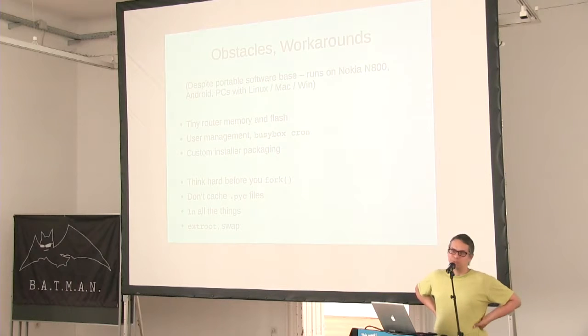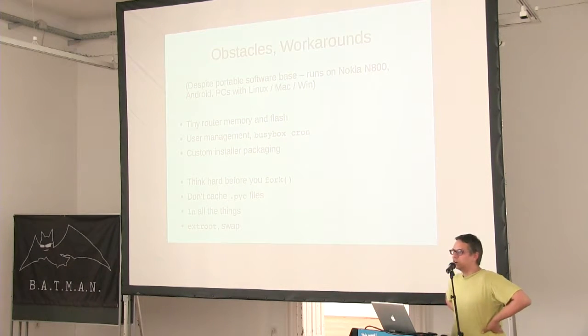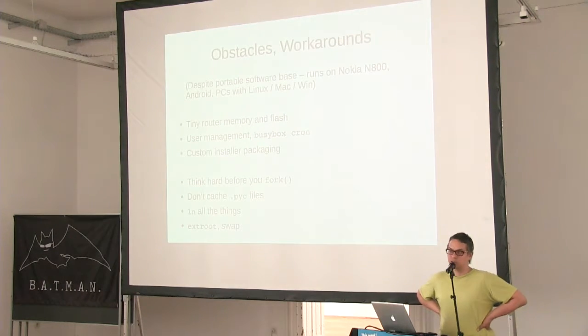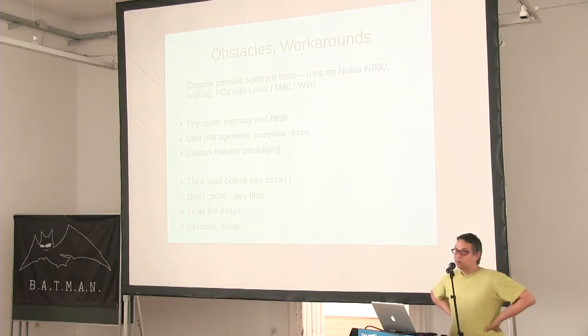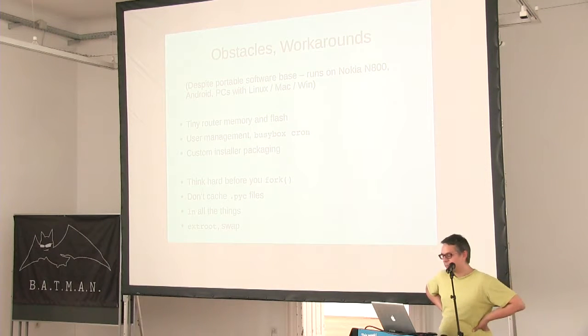So if there's not much memory that you can use, if there's not much flash, then you really need to think hard before you do crazy things like using the fork syscall. Otherwise, it will just start eating away your memory, and at some point, either you're dead in terms of your router sadly doesn't work right now and you have to reboot it, or it's just that your process gets killed and then you have nothing out of it anyway.